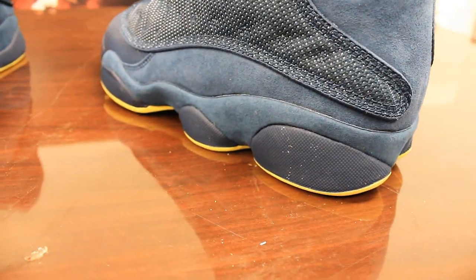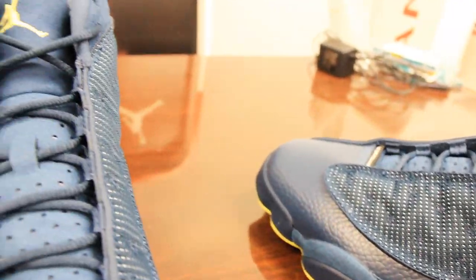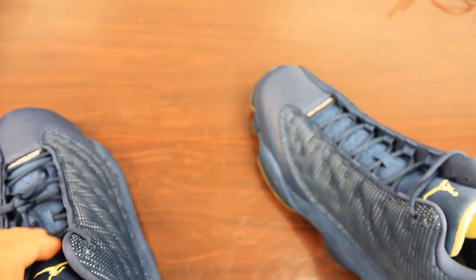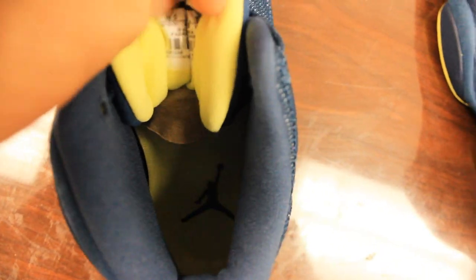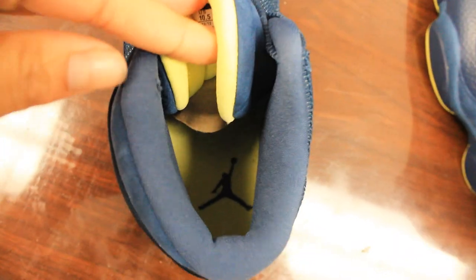The shoe itself has the tumble leather — not like the most recent release of the Bred that came out in January, and also not like the leather that was on the Thirteens from a couple of years ago. This is the actual tumble leather. I think it shocked me that they put the tumble leather on the shoe. It's a retro, but this isn't an OG colorway. The grain of leather on this shoe is outstanding — that alone might get you sold on the shoe.